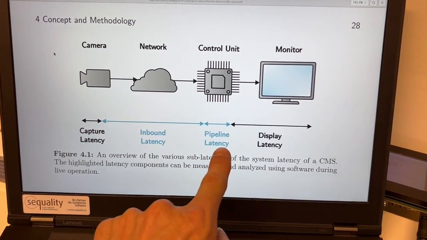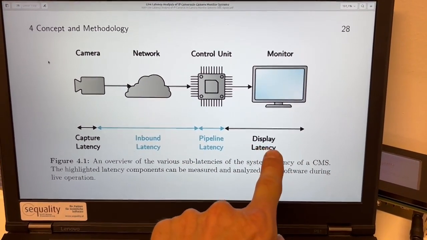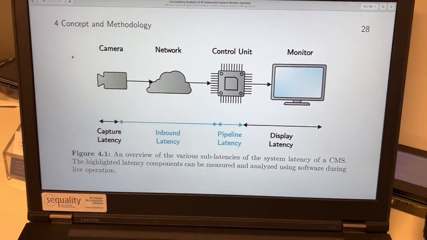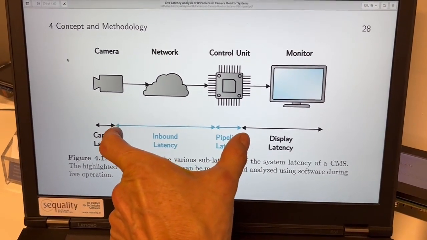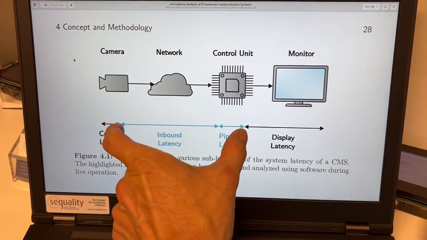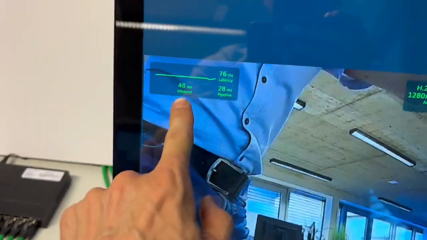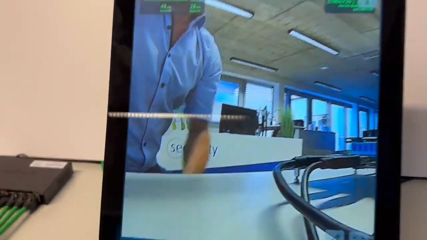It's called pipeline latency. Then there's also the display latency of the monitor that you're using. The blue part here we can calculate, and this is shown live in the embedded Linux application that I showed you. So here, inbound latency and pipeline latency. That's what we have here.